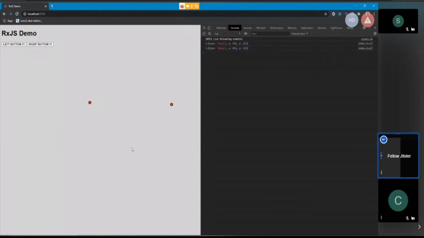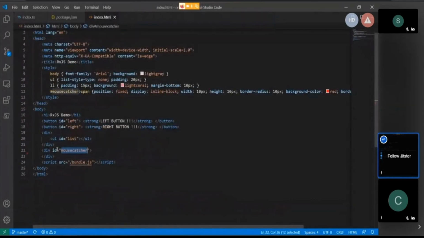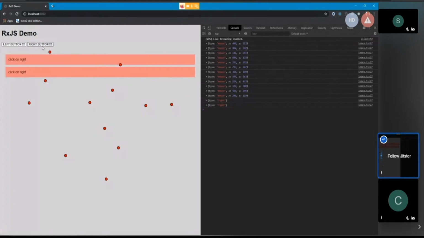So here you have some dots appearing every time I'm moving, because for each mouse move event, I have put some span elements inside my mouse cursor, which is the empty div at the beginning. So every time I move, you see something. The idea here is I can handle a lot of different interactions at the same time.